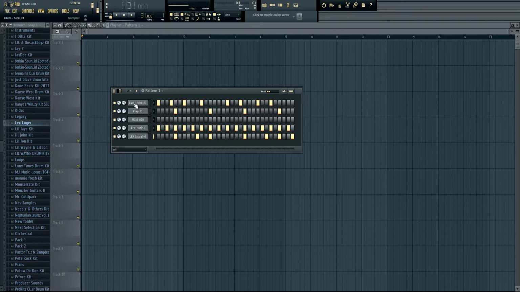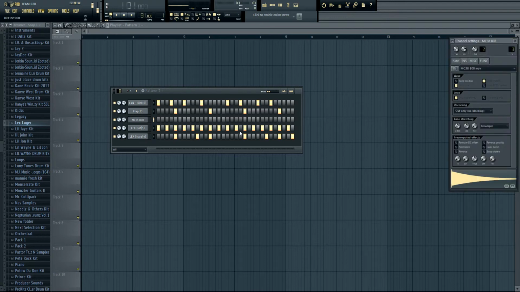And these little knobs to the left of the samples here, the first one is to mute or solo. Then you have channel panning and channel volume. So let's go ahead and play this real quick, see how it sounds. And you have to make sure you're in pattern mode. Alright, sounds pretty good.